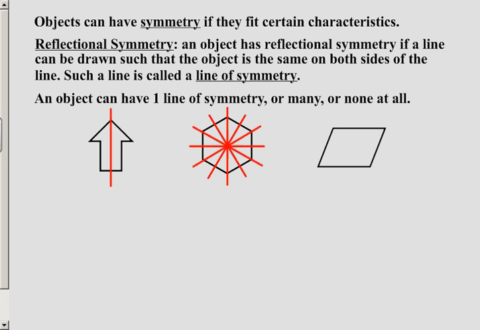It is shapes like the one on the right that tend to cause people problems when trying to identify if we have any reflectional symmetry. A lot of people will say, oh, yes, it does. If you connect the opposing vertices, then what we have is reflectional symmetry running across like that. Well, let's explore that notion for just a second, and let's apply our idea of doing a reflection. Let's move the corner points that are not on this line of symmetry. Let's move them one at a time.